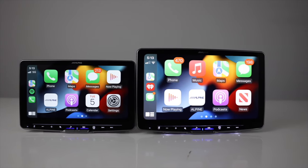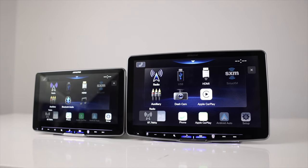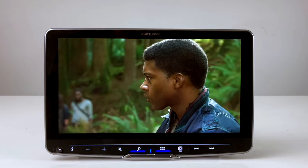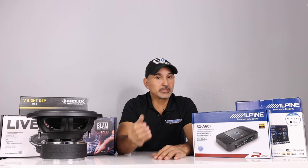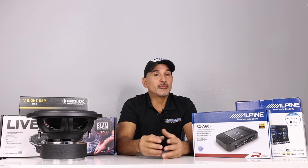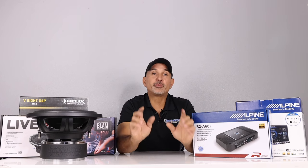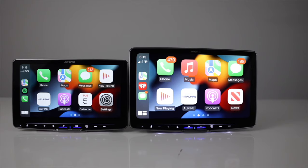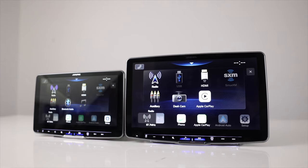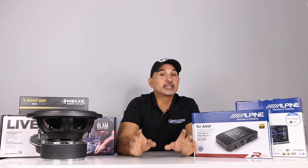These radios include 4-volt pre-outs, front, rear, and subwoofer time alignment, and an HD 720p screen. You also get left and right equalization allowing you to adjust each speaker individually to compensate for speaker placement or the car environment. Key reasons for our pick include wireless CarPlay, wireless Android Auto, a very clean high-voltage pre-out section, the HD screen, and all the sound processing — we like to say this unit has a mini DSP built in.